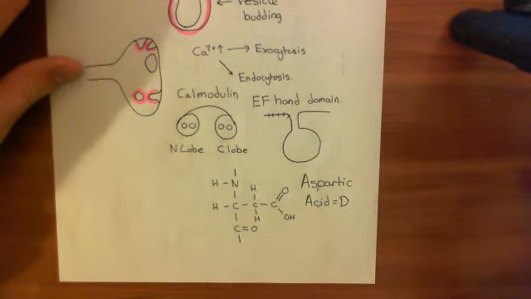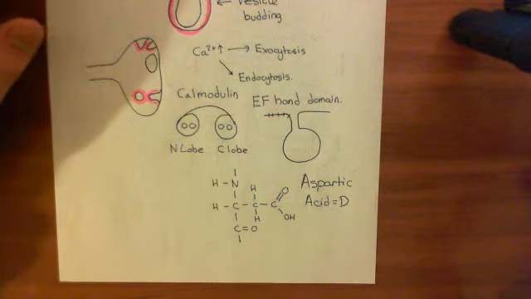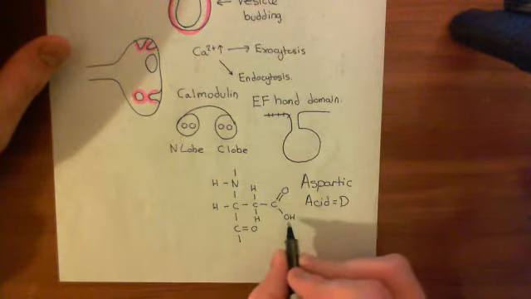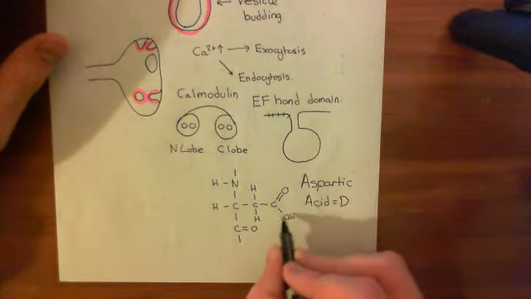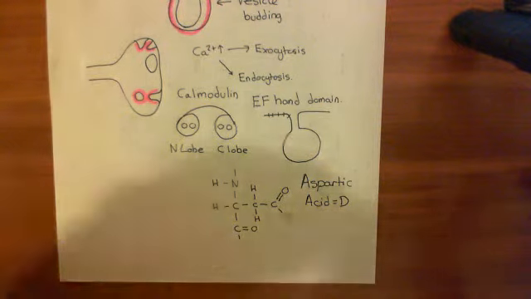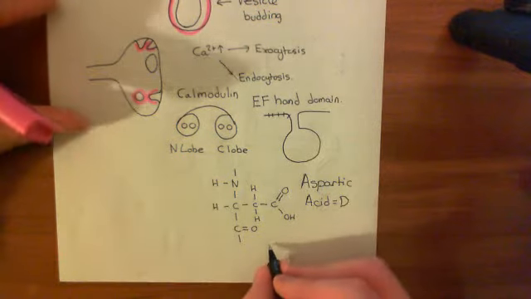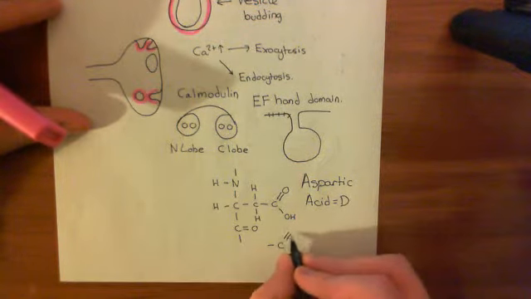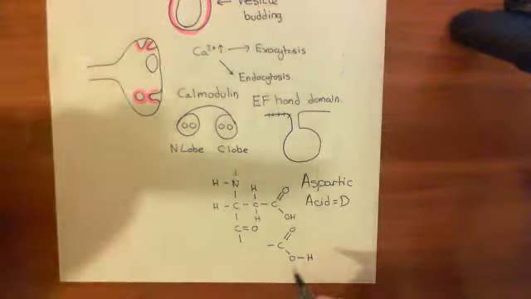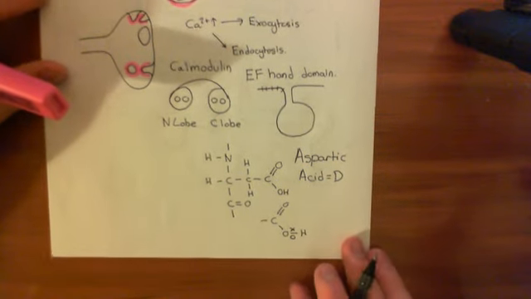Now, why is it an acid? What's the definition of an acid? An acid is any molecule that's capable of donating a proton. Okay, now this molecule is an acid because this hydroxyl group, this alcohol group within the carboxylic acid group, is capable of breaking that proton off, basically. So, if I draw the structure out again down here, here's the carboxylic acid group here. The oxygen is bound to the hydrogen like this, and there's one electron provided by the oxygen and one electron provided by the hydrogen atom.